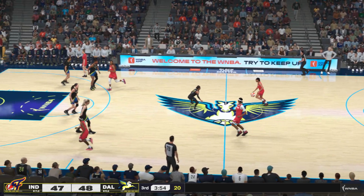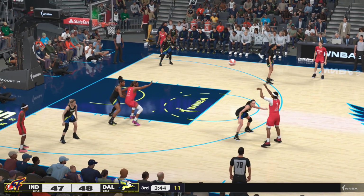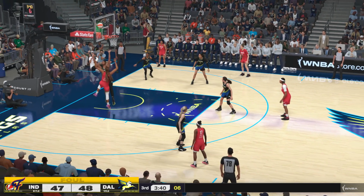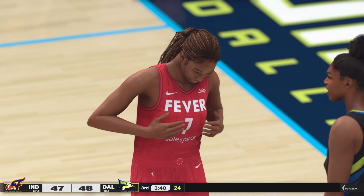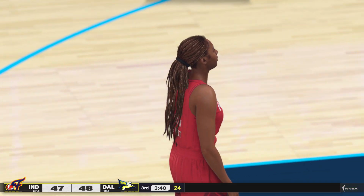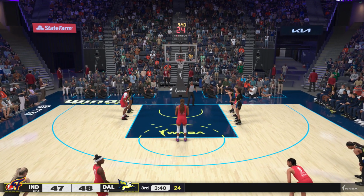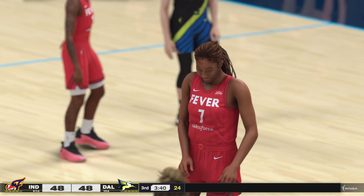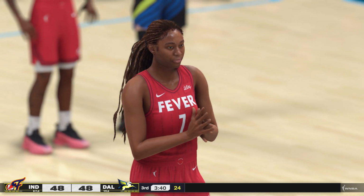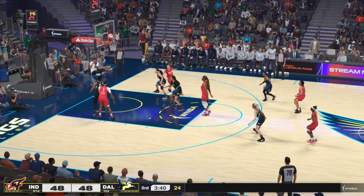Now here's Mitchell. She's got 18. Pass to Samuelson. Smith. Now Boston. And a foul called on the shot. Got her on the way up that time, so she'll shoot two. First team. Shooting two. And the first one at the line is good. And she makes both free throws.